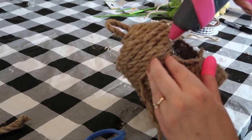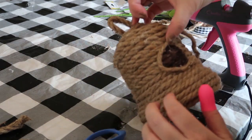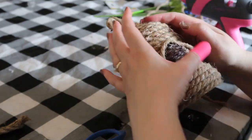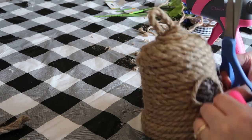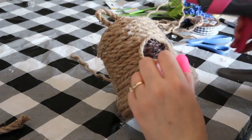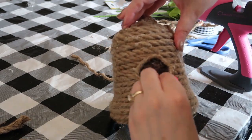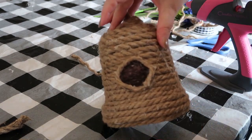Another warning here, really watch your fingers and make sure that your finger and your thumb have some coverings on them. So this is wrapped around there, it's glued into place, and we're ready to start embellishing the top.